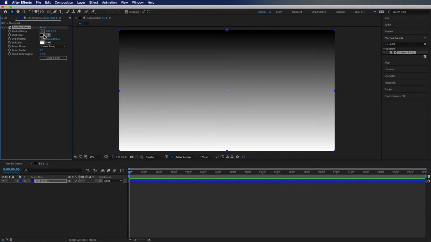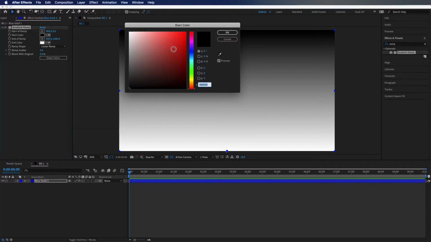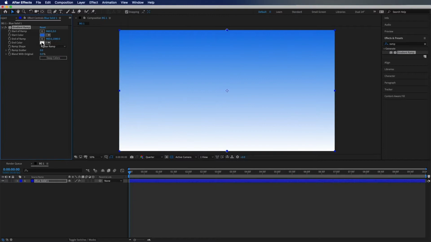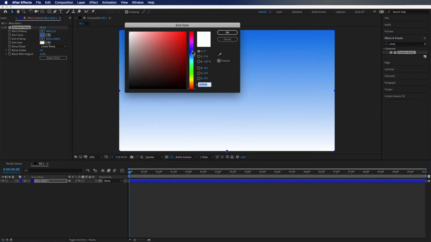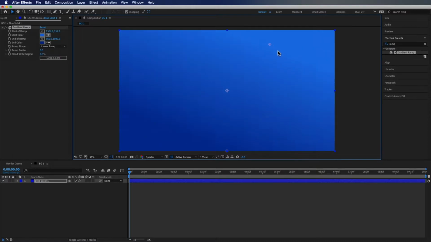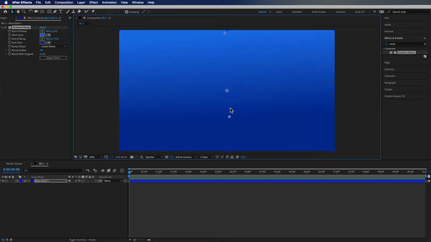So if you come up here, you'll notice there are a start of ramp and end of ramp color. We're just gonna go ahead and change one of these to be a lighter blue. And we're gonna change the end of ramp to be just a little bit darker blue. So you'll notice it goes from dark to light. And if you're ever wondering, well, what if I want to change this? You can always click here and you'll notice the start of ramp value changing here. So you can always just move this around until it looks okay. You can always move this one around. This is the end of ramp.